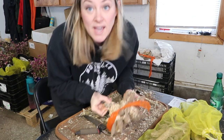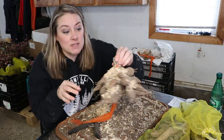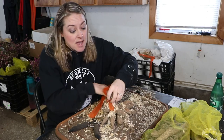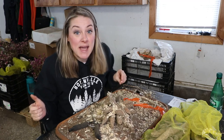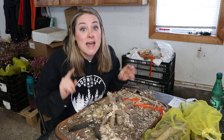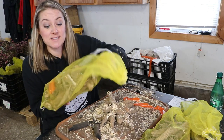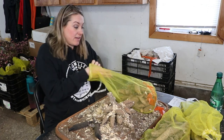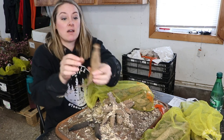Oh my gosh, I have to show you guys this. I'm so excited. This is an Anthony Armelin tuber, and the family sent me these tubers, and it was one of my favorite dahlias. They produced so many tubers. I have an entire bag, and I think she only sent me three. She sent me three tubers, and I'll go get the bag and show you what I have from them. Okay, so this is the bag of Anthony Armelin tubers, and I have at least 15 in here. They just did so well.